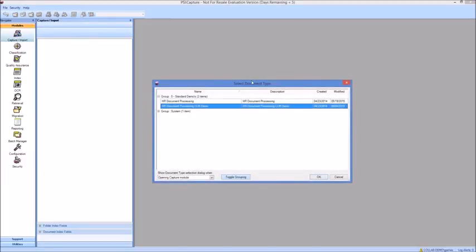To do that, the first thing that happens is it asks me to pick a particular profile, so what kind of configuration profile I want to have. Now this was set up ahead of time. This really describes what I'm looking for in the content. What types of documents am I looking for? What types of metadata am I looking for? That's something that gets configured for you, and it really doesn't change once it's set up unless you have new forms or new content being pulled in, or different kinds of values. So I'm not going to go through the details of how you set up that configuration, but suffice to say, it's all set up to recognize a number of HR forms. So I'm just going to pick that one.